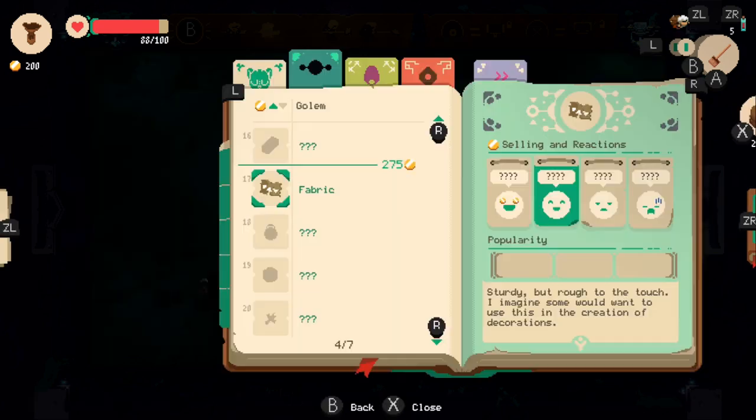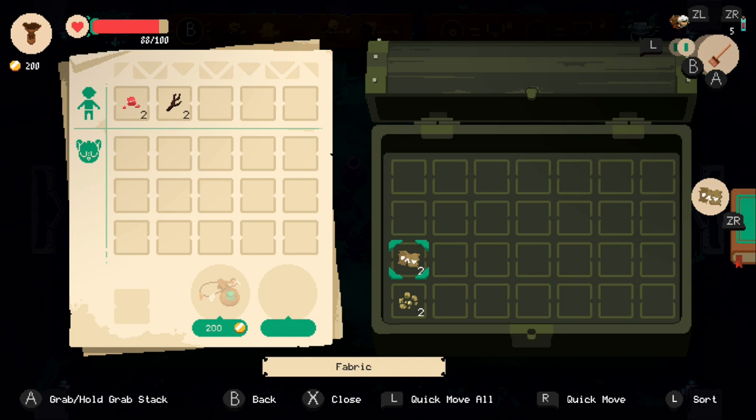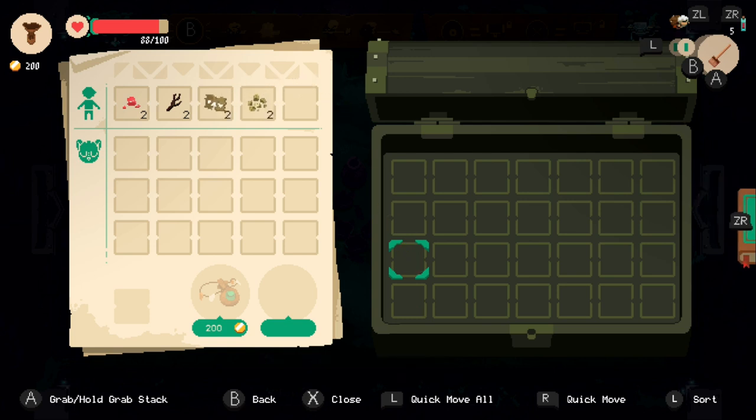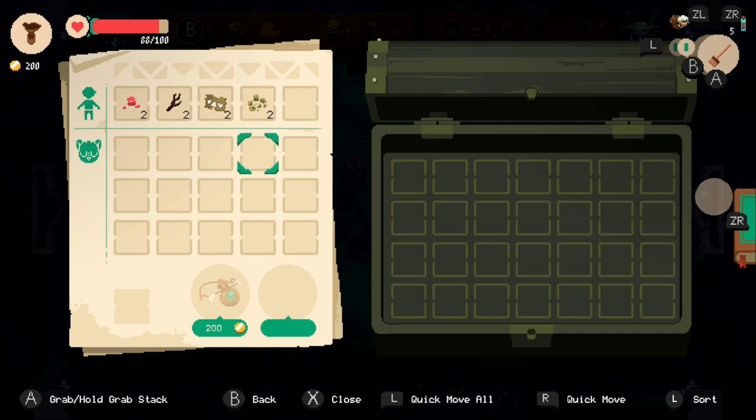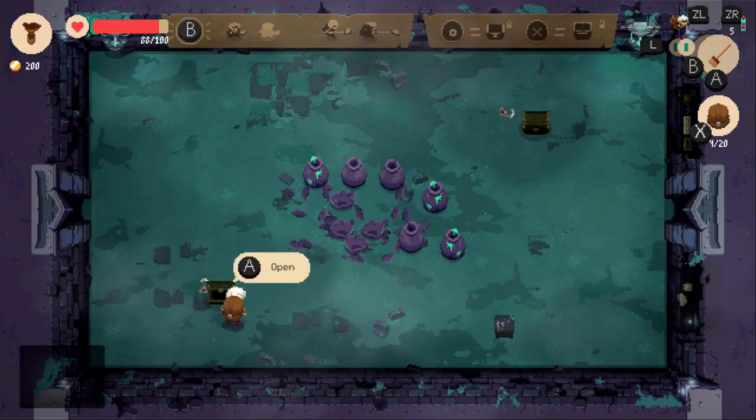Do I take it with a ZR? Okay, that checks it. How do I put it in my... Let's see. Grab, hold, stack, back, close. L, quick move all. Okay. Cool. Let's go see what that other stuff was. Foundry rests. No idea. Okay.